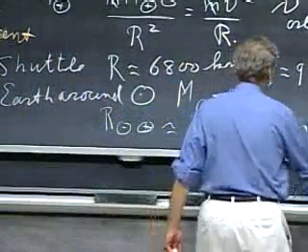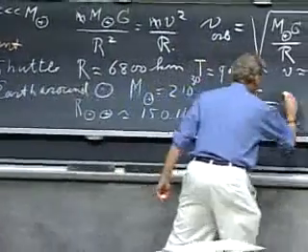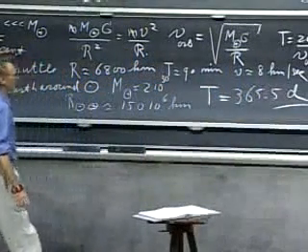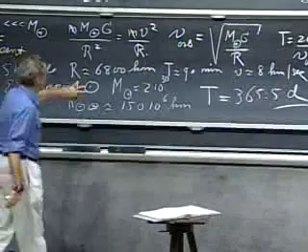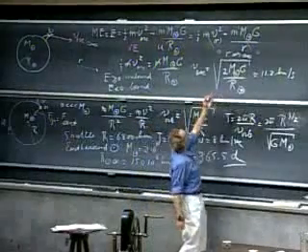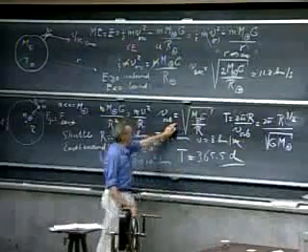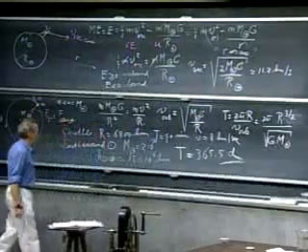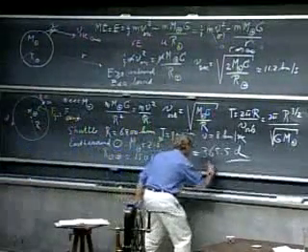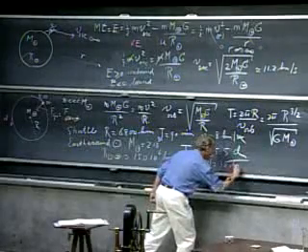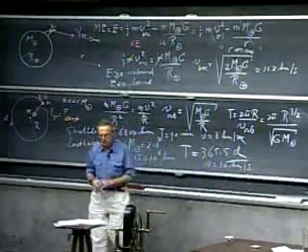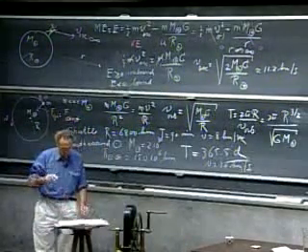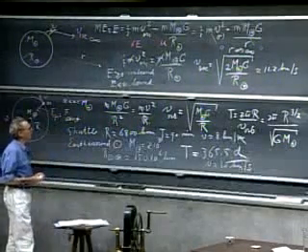And when you calculate how long it takes the Earth to go around the Sun, no surprise, you'll find 365.5 days. So there's simply substitution of these two quantities in the equation that I have here. The velocity of the Earth in orbit is about 30 kilometers per second. It's a substantial speed, by the way, 30 kilometers per second, way higher than the speed of the shuttle in orbit around the Earth, which is only 8 kilometers per second.